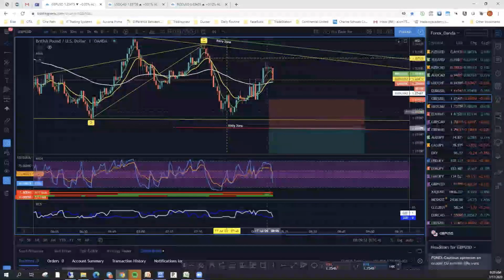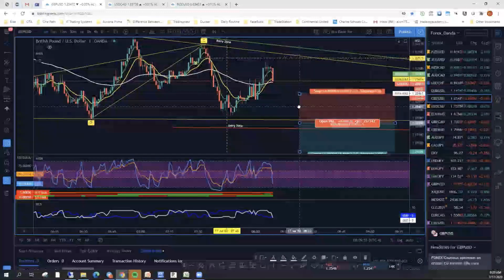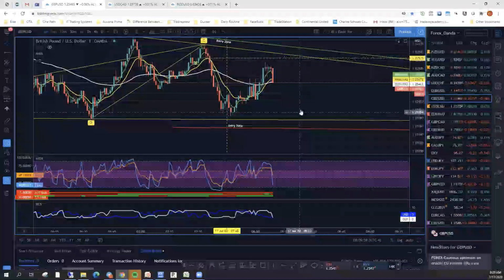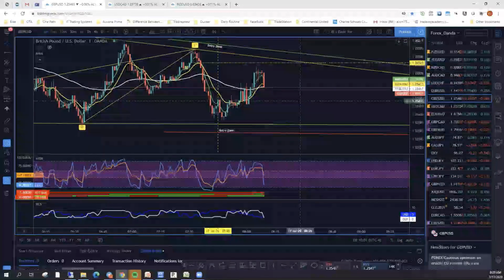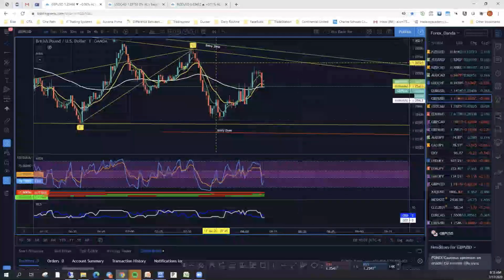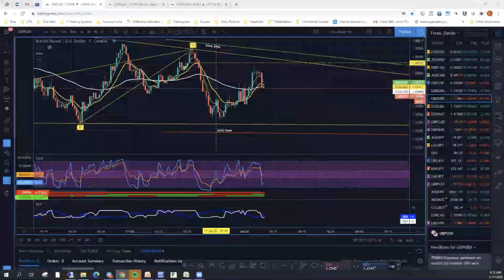Now I'm kind of expecting this thing to break to the downside, so I just had this set up. Actually, I'm going to take this off for right now because we don't really need it at this moment. And we wait. Any questions so far from anybody? If you have any questions, put them in the question answer so that we can keep on top of any questions you folks might have.